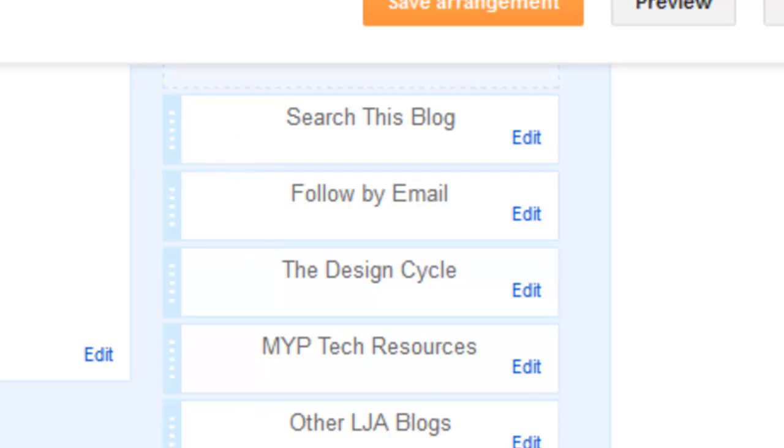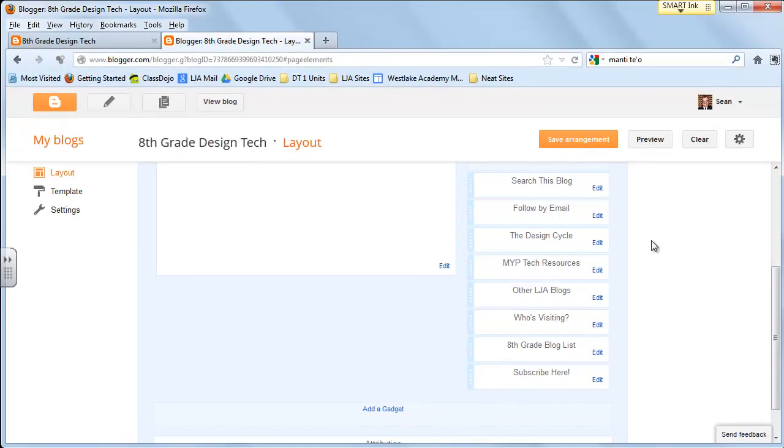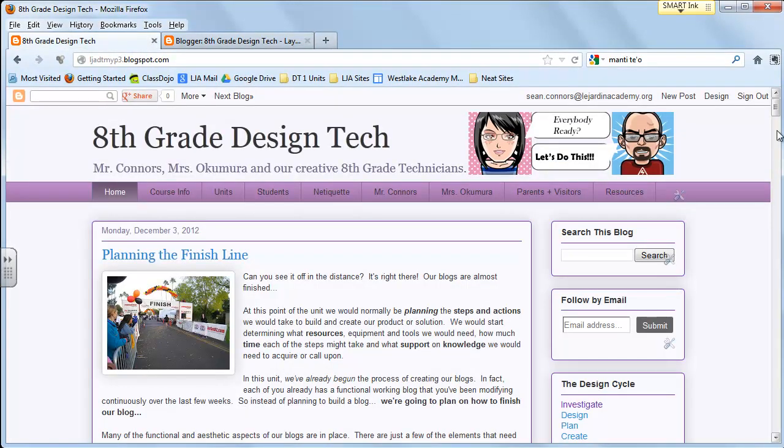It's going to be up to you to take a look back at your functional sketches or your mock-ups to determine what were some of the gadgets that you felt were important. Who knows, you might actually have a design specification or a criteria that says you need a translate gadget. If so, here's where you go through the process of adding it. Let me just show you real quick how to add one of those awesome cluster maps from before.